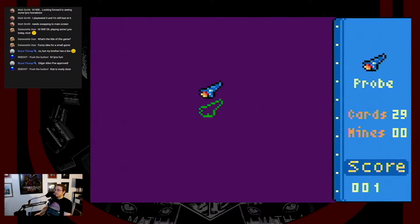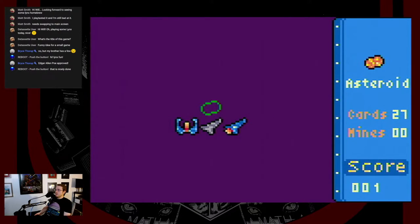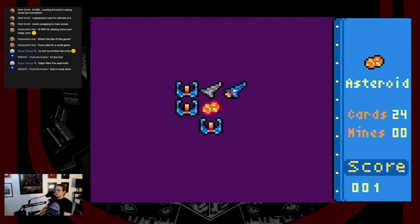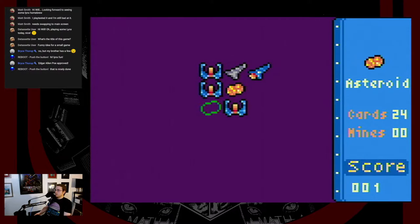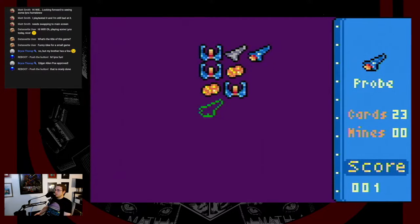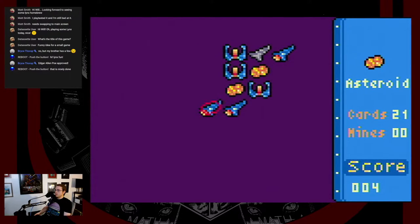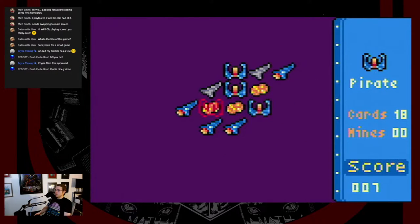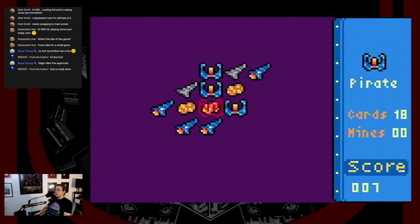Okay. So we got a probe we can place. I don't understand. Oh, we start out with a probe, it looks like. And so we have to place something. So that's deactivated. And you can only place it relative to the last thing you placed, it looks like. Oh, it's giving me lots of pirates. Probe, probe, asteroid. Probe, asteroid. Oh, darn it, pirates.